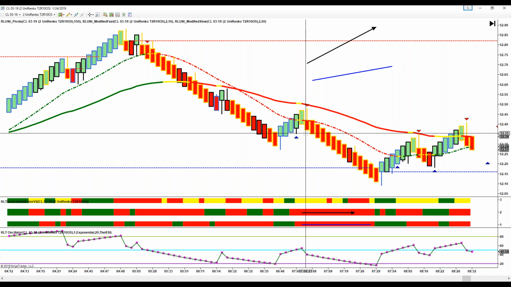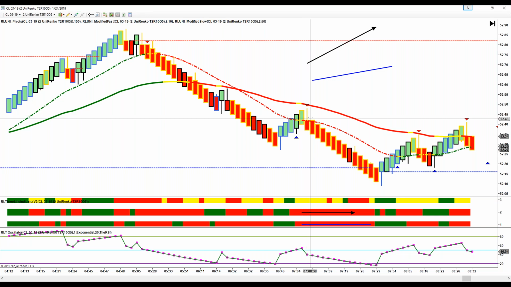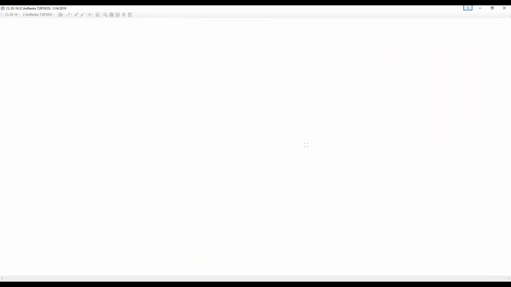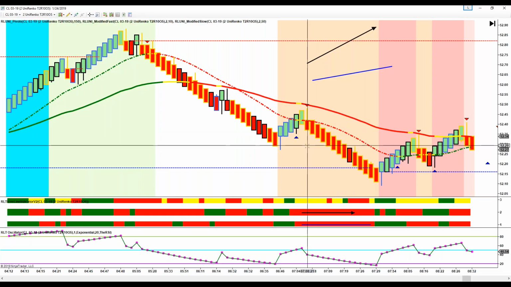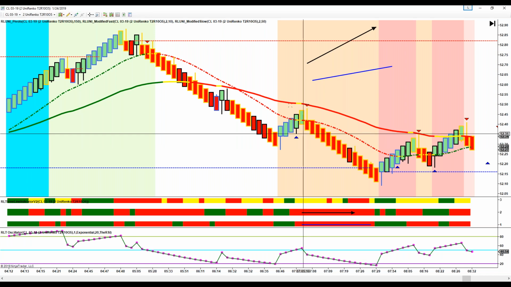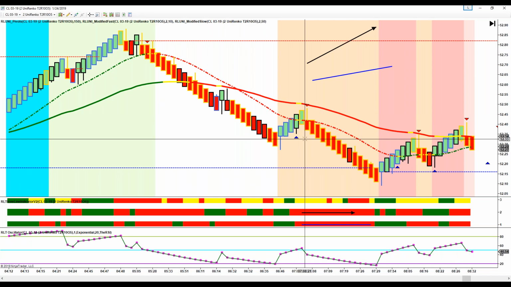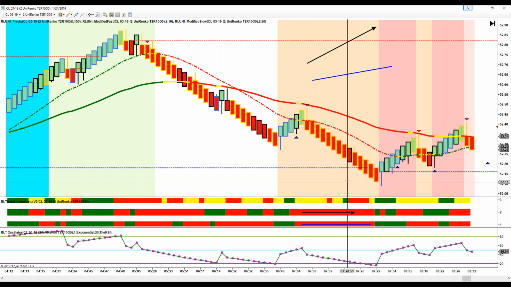And this is a tremendously perfect trade. The only thing is, it doesn't come with background. But background, sometimes you have to wait, you see, you have the background. That's the teal color, where the 15 is heading down, the 50 is heading down, but the 15 hasn't crossed the 50 to the downside yet. It's intermediate in power, but you've got an alignment, and you know price is below the 15 and the 50. So you've got yourself a very, very low risk entry here.